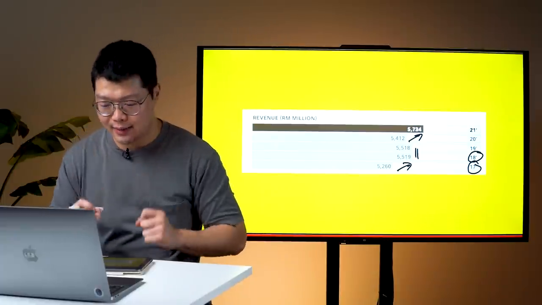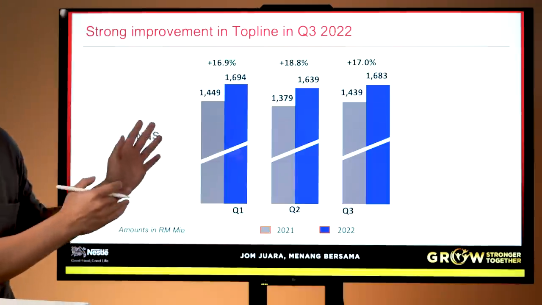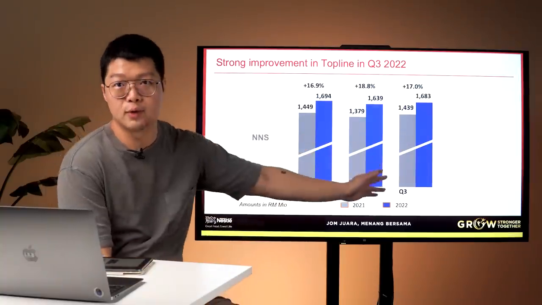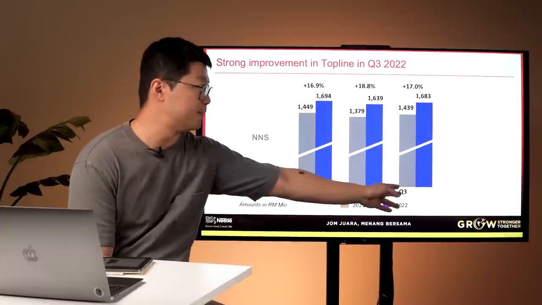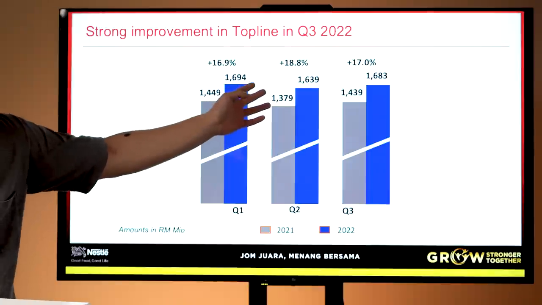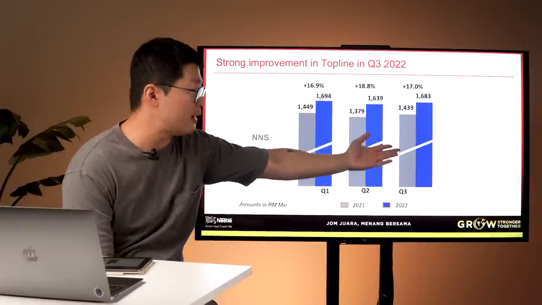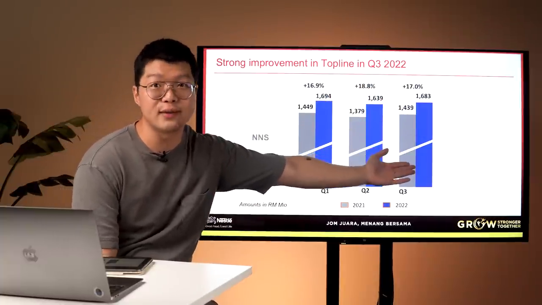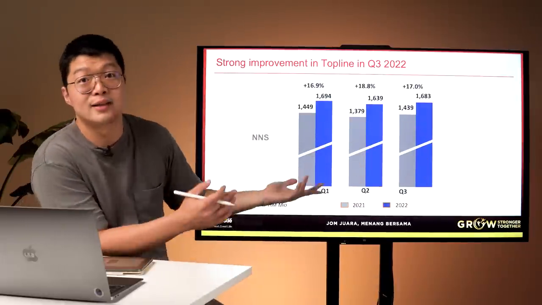So now the question is from 2021 to 2022, can these growth rates sustain or not? Then that brings us to another analysis here, which they produce in their investor relation page. This chart shows the revenue trend between 2021 and 2022 for the reported three quarters that has already been completed. As you can see, every quarter, they are consistently increasing their revenue by 17 to 18%. So which means if you draw a linear line across in FY 2022, the fourth quarter is very likely that they may actually register the same amount of growth as well for the last three months of the financial year.